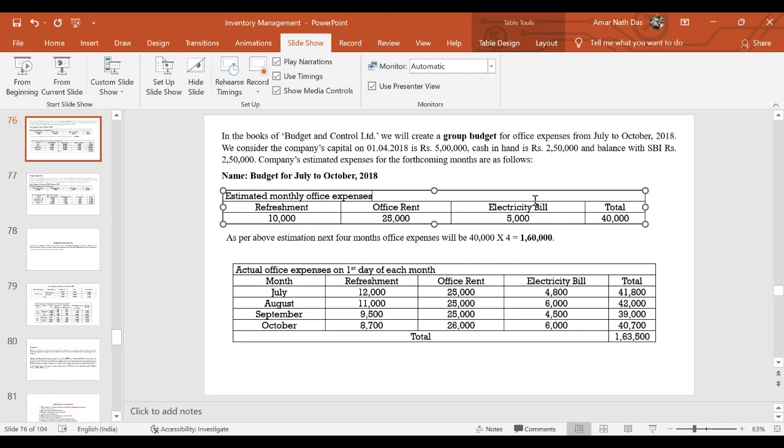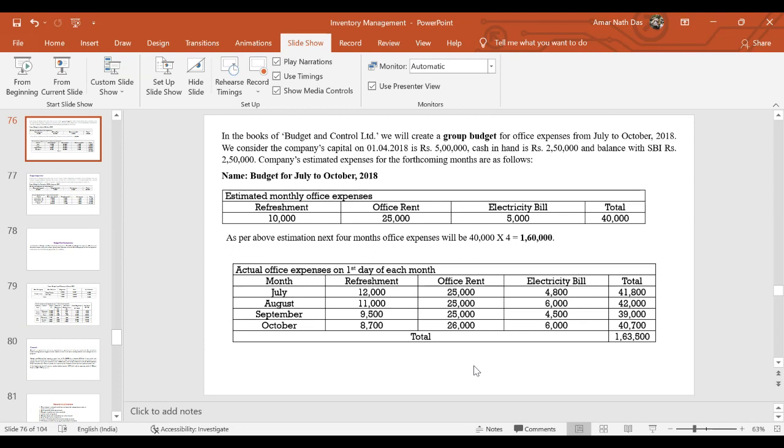As per the above estimation, next 4 month office expenses is given as 40,000 into 4 months, that is 1,60,000. So office expenses is the group. It's clear to us.